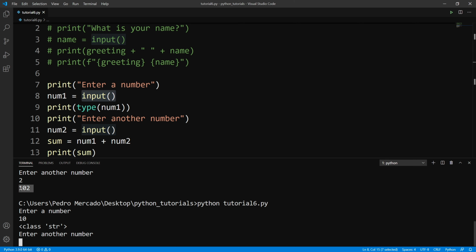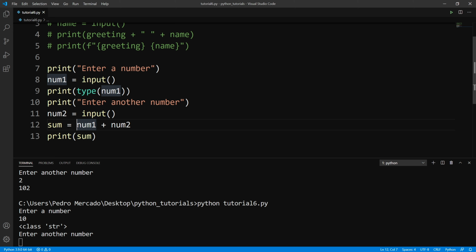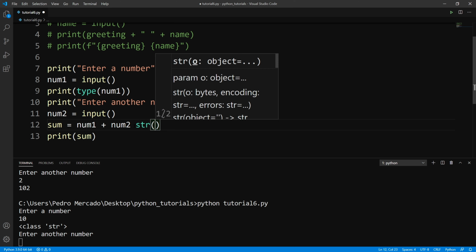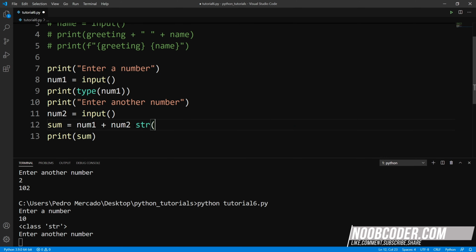So instead of adding two numbers together, Python is doing string concatenation. So it's just concatenating two strings together. So what can I do to stop this? Well, there is a function, and I believe I covered this when I went over string concatenation, where we used the string method to convert a number into a string. Well, in Python, there's another method called int, which takes whatever you give it and converts it into an int.